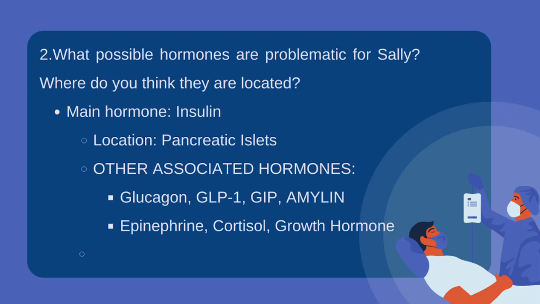The next three hormones are epinephrine, cortisol, and growth hormone. These three hormones help maintain blood sugar levels. Along with glucagon, they are called stress or glucose counter-regulatory hormones, which means that they make the blood sugar rise. Epinephrine acts directly on the liver to promote sugar production. It also promotes the breakdown and release of fat nutrients that travel to the liver, and then the liver will convert them to sugar and ketones.